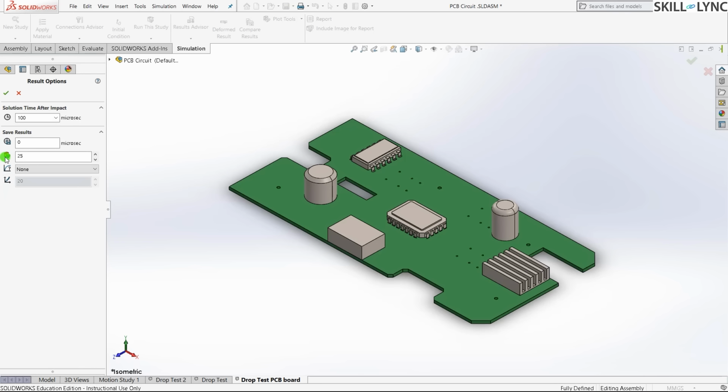The next option is the number of plots. This option is used to set the number of plots that the program will save. After that we have the sensor list and also the number of graph steps per plot. We're not actually going to change any values around here. I'll just explain why that is in a few seconds. Let's just go ahead and press the green tick.